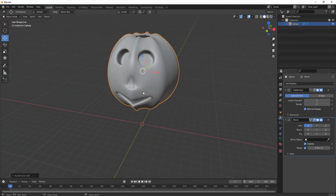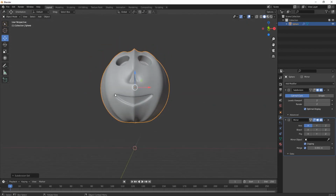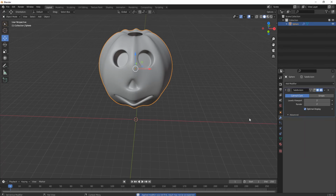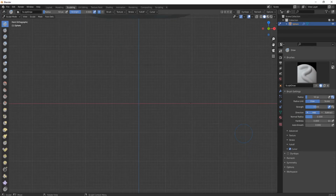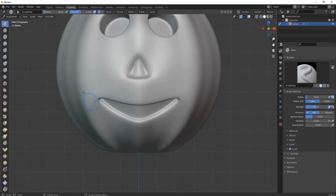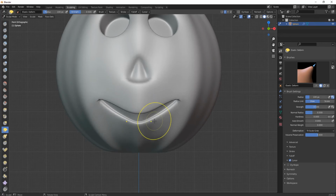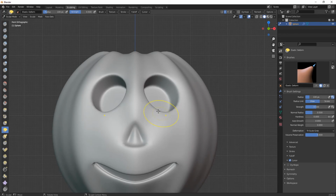So now go here and apply its mirror. For applying, go here, then select apply. So let's shape its face properly. Go to sculpting mode and here you can shape it properly with symmetry on the x-axis, then try to give it a nice shape as you need for making it look more cute or scary.